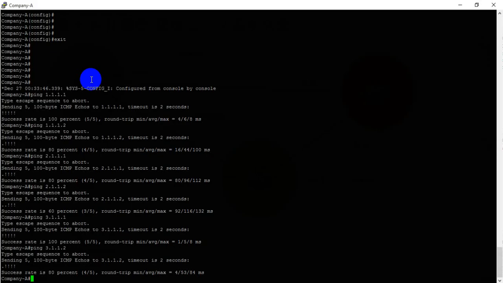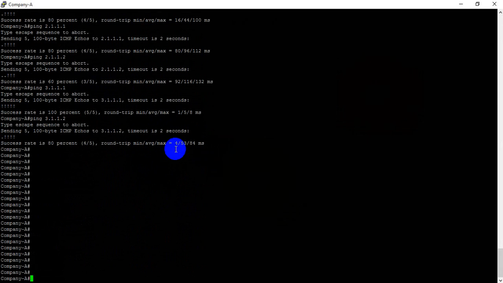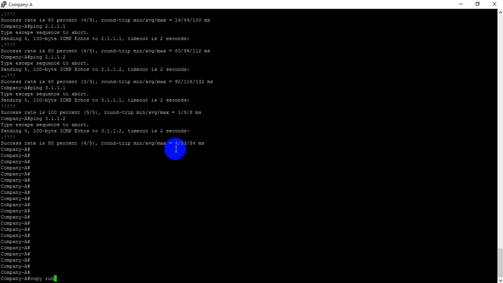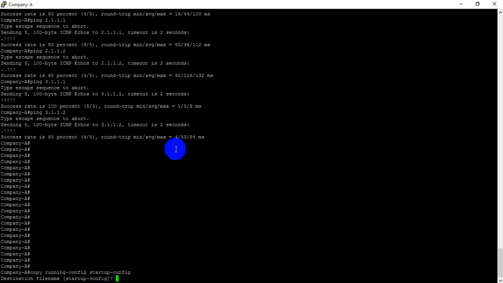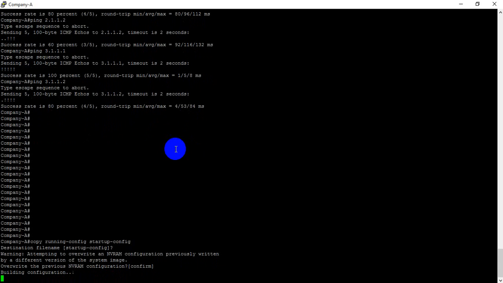And now we should save the data from RAM to NVRAM, from temporary basis to permanent basis. Whenever we turn off the device and turn it on again, the configuration should be saved in the permanent memory known as non-volatile random access memory. So let's save it. How? Write the command copy running-config startup-config, which means from RAM to NVRAM, saving the data from temporary memory to permanent memory.